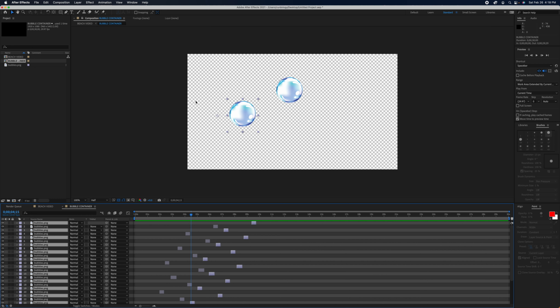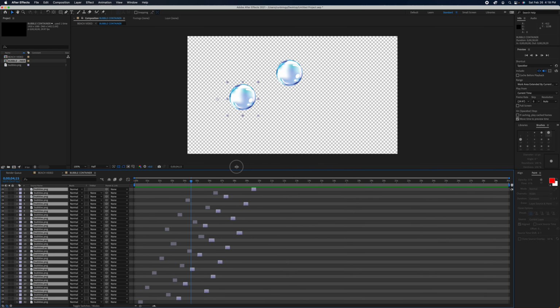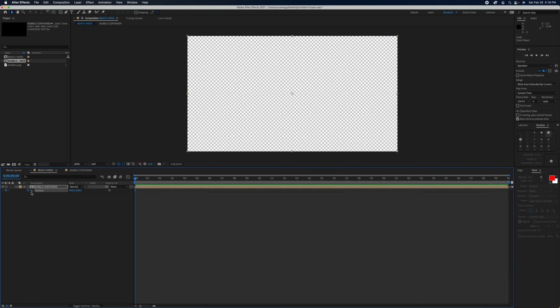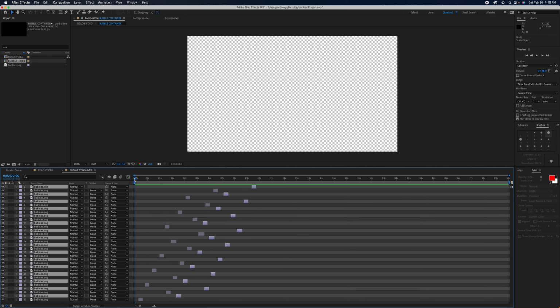What you're searching for is, I would change the sizes of the layers. Okay, let me see here.